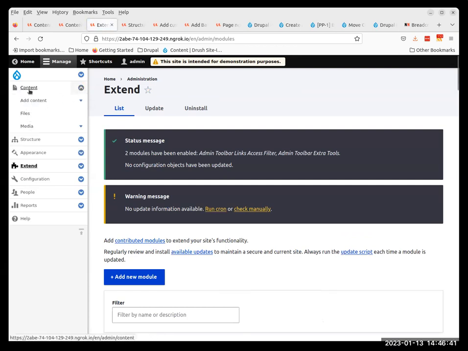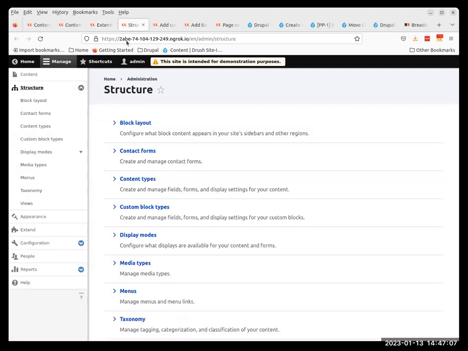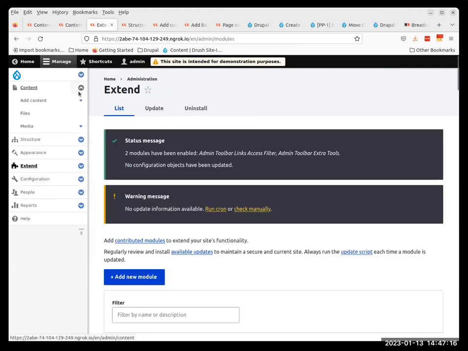So yeah, I think this is a good idea and would not be hard to add to core, to add these items to the administration menu. And that would mitigate the extra click problem that Aaron brought up. If content did become a container page like this, then just as we can go to structure and click on the link, we could open up content in the core admin menu and click on the link for nodes.